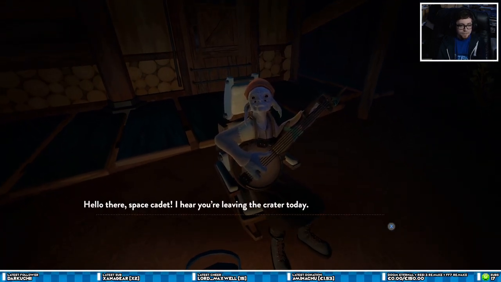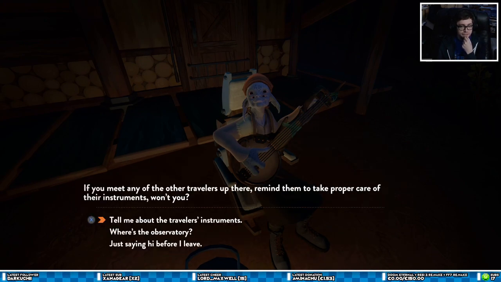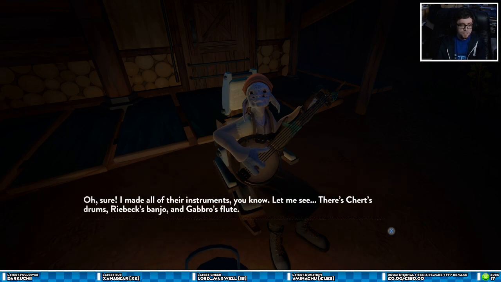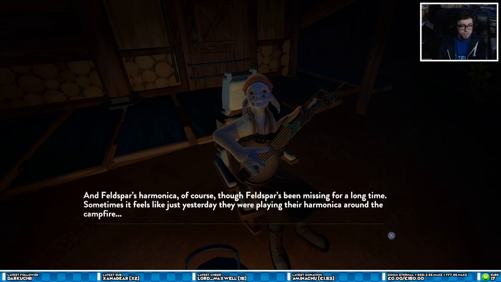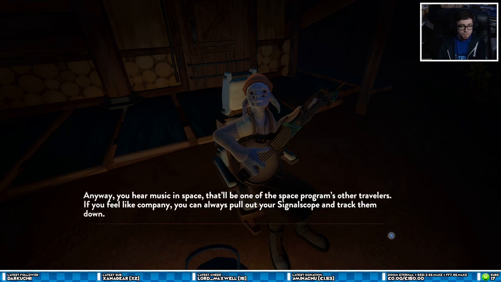Nice? Nice? Hello there, Space Cadet. I hear you're leaving the crater today. If you meet any of the other travellers up there, remind them to take proper care of their instruments, won't you? Tell me about the Traveller's instruments. Oh, sure. I made all of their instruments, you know. Let me see. There's Chert's drums, Rybeck's banjo, and Gabro's flute. And Feldspar's harmonica, of course, though Feldspar's been missing for a long time. Sometimes it feels like just yesterday they were playing their harmonica around the campfire. Anyway, you hear music in space? That would be one of the space program's other travellers. If you feel like company, you can always pull out your signal scope and track them down.